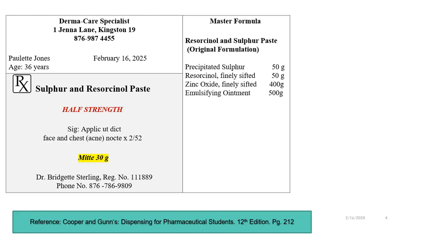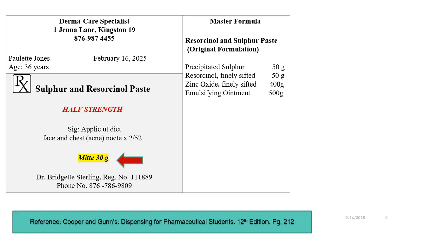And so what we're doing now is, if we're altering the two APIs, we want to redistribute the proportions which are taken from the active or added to the active and adjust the zinc oxide and the emulsifying ointment without compromising the formulation, so the paste dosage form integrity remains intact.